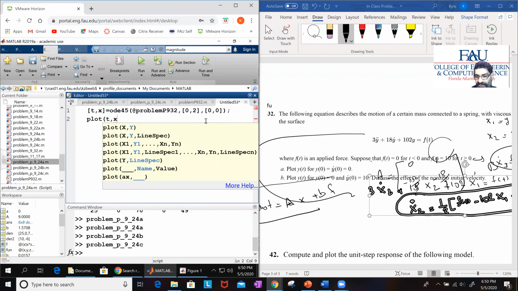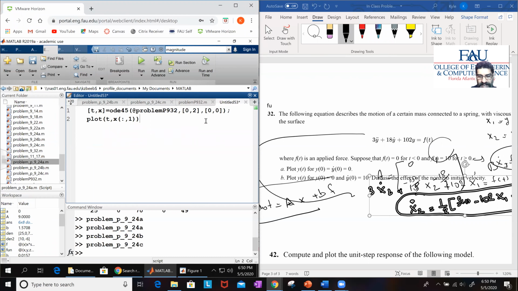I'm going to plot the first column, so it will be 1, because only the first column is y. Let's close that. Then we do the x label, which is T, and the y label, which is Y. So that's what we're trying to plot.